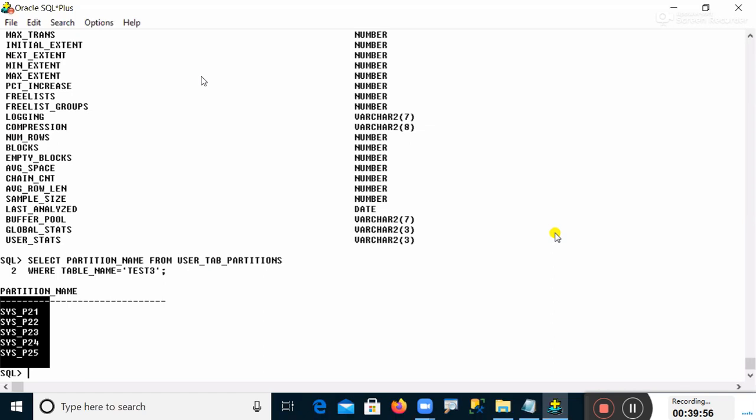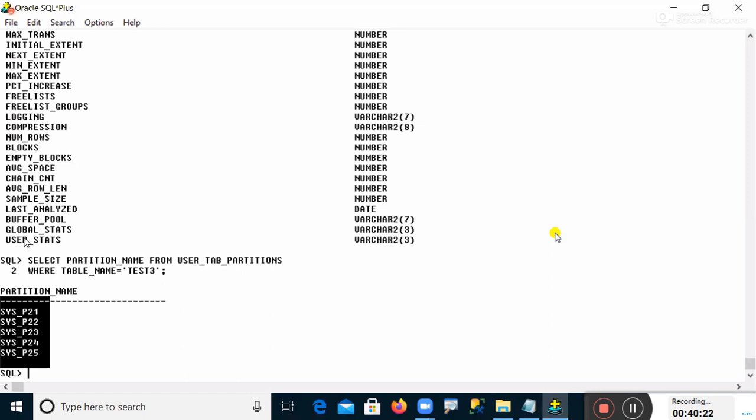So user has not created them. User is just giving the number of partitions, how many you want on table test 3. The number I'm passing, based on my request, system has created a total of 5 partitions. That's why you can see SYS. SYS means system defined.